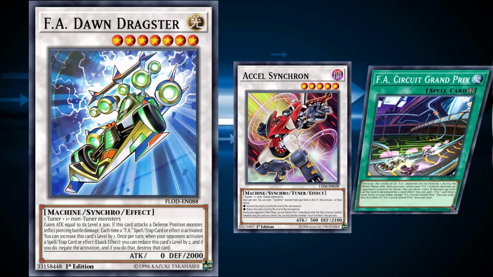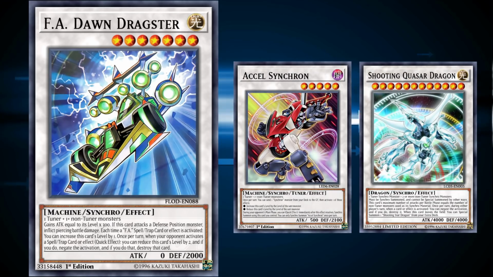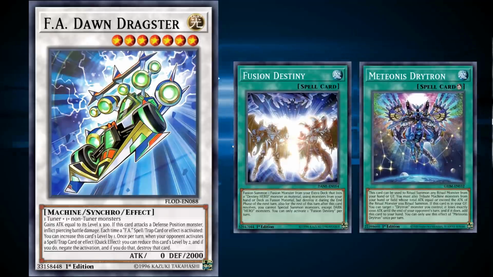As mentioned with the number 10 spot, with Shooting Quasar Dragon, if a deck will summon 3 synchro monsters to have an Omni negate, a generic level 7 synchro monster who negates spells and traps should be an auto-include in any synchro deck, especially with how almost every deck uses spell cards that are necessary to function, so being able to negate those is pretty good, which led to Dragster seeing a ton of play in the past.